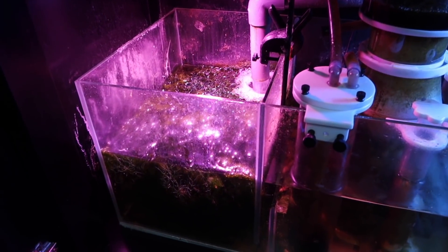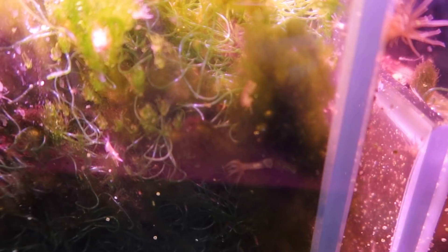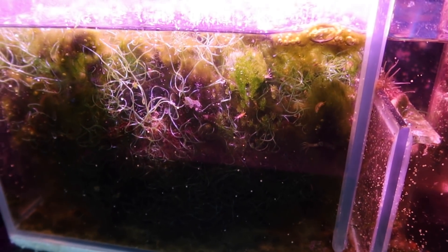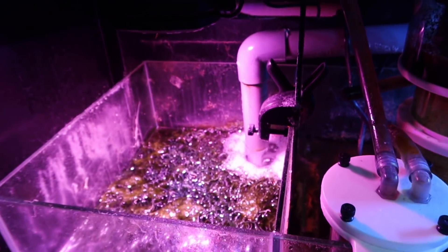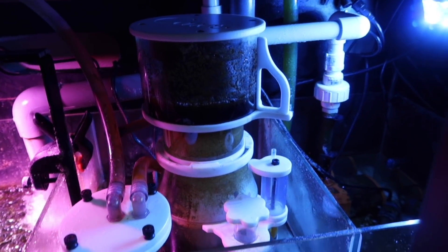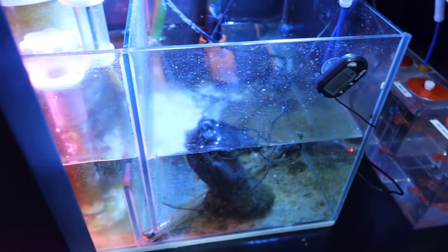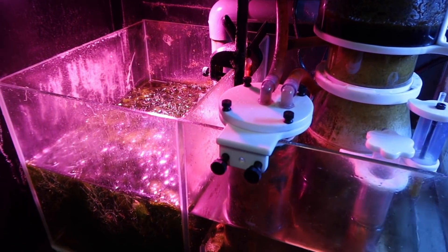How are the nutrients exported? Algae uses light, and aside from light, it also needs nutrients. If you're able to provide light and excess nutrients, you will have a thriving algae. The benefit of having a refugium is you're able to focus and concentrate this algae to grow in one location. As far as exporting goes, it's very simple — you're essentially exporting the nutrients when you grab that ball of chaeto or whatever macroalgae you have and toss it out of the tank.